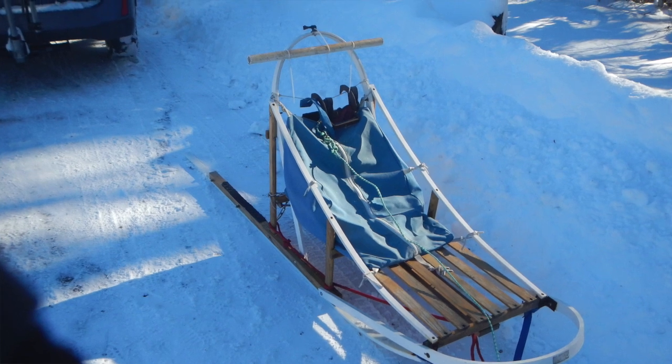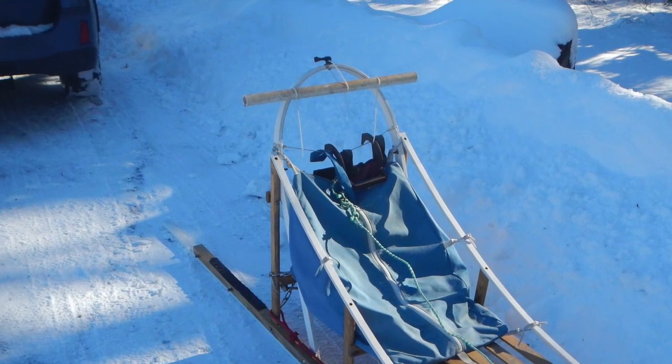So join us as we go out for our first on-the-snow dog sledding run of the season of 2024, and we test out my new do-it-yourself handlebar apparatus on my dog sled.